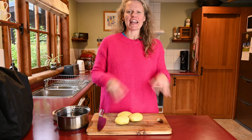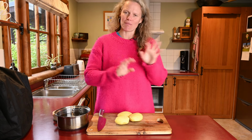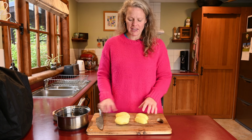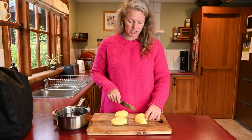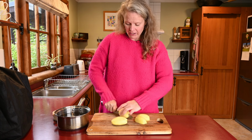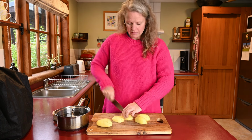So it's really important to take the time to cut them as evenly as possible, so that we have the best chance for these potatoes to become creamy, not lumpy, and just great silky smooth mash. Also, as you can see here, these potatoes were all nearly the same kind of size. So I've turned them onto their side, I've cut it in half, and we go half again.